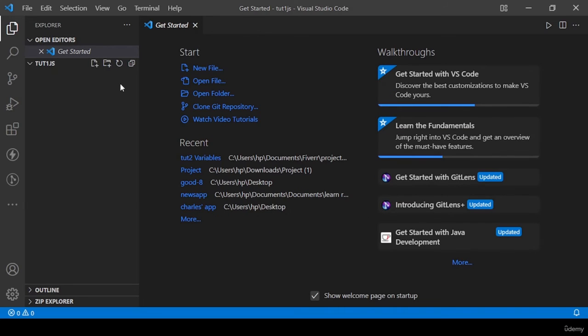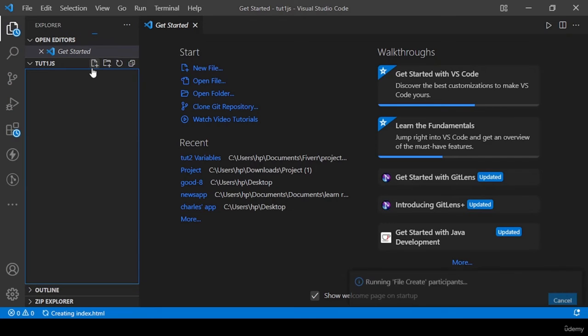So here, what we need to do now, we're going to cover the next thing, which is how we can connect JavaScript with HTML and CSS. Okay, so to do that, first we have to create an index.html file.